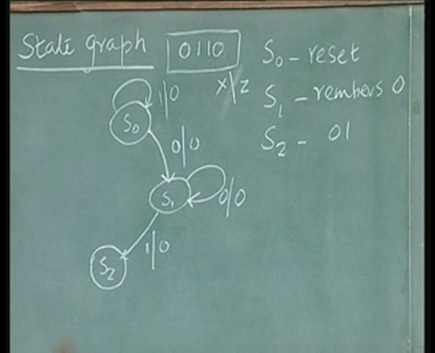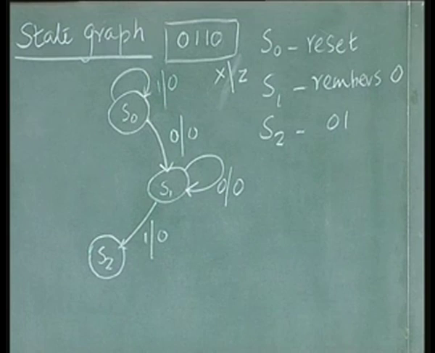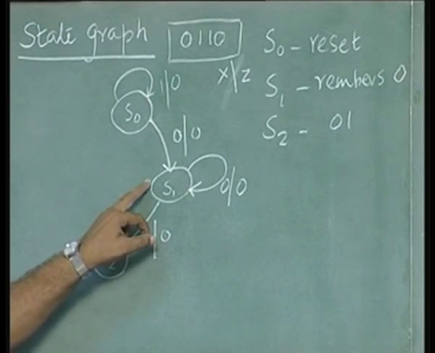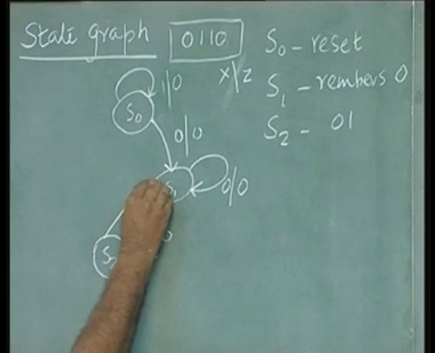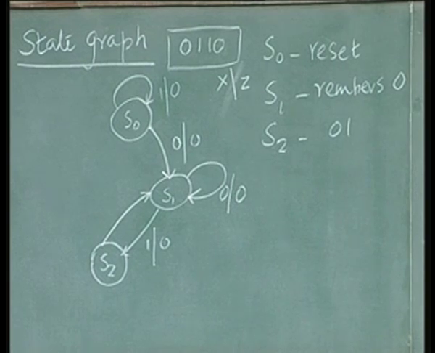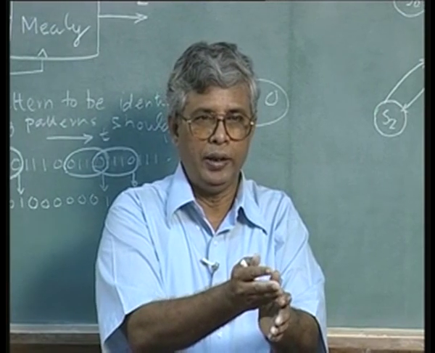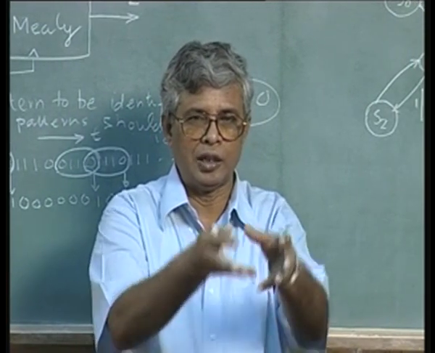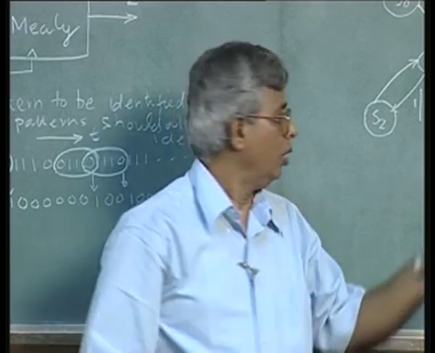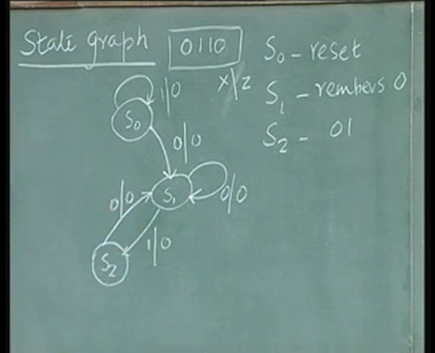Again in S2 what happens? In S2 if 0 comes, that means it will be 0 1 0, no point. If a 0 occurs in S2, I will go back to S1 and remember the last 0. It is something like I have received a 0, a 1, I am expecting an extra 1, but 1 has not occurred, a 0 has occurred. What do I do? I discard my earlier 0 1 and now start with this 0 as the new beginning of a pattern. So, when a 0 occurs, I go back to S1, with an output of 0.